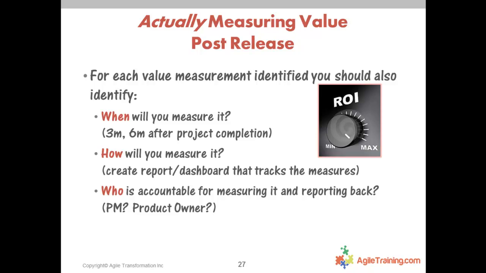Actually measuring value post-release is a good discussion, because you can do all this at the beginning, and then the project moves to production, and no one comes back and says, did you really accomplish that? Did all that stuff that we promised at the beginning happen? So my recommendation is hold the product owners, not the project manager. Why not the project manager? Hold the product owner, the person who came in and justified this project, accountable for coming up with this from the very beginning.